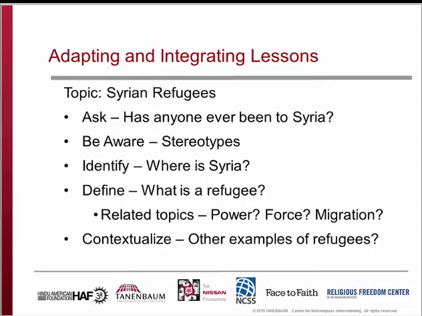Now, we want to talk a little bit about adapting and integrating lessons appropriately from this perspective of inclusive curricula and textbooks. Let's say that the topic you're discussing is Syrian refugees. Taking a note from our last discussion, you'd want to ask, has anyone ever been to Syria? This starts to speak to our assumptions, because depending on where you are living and working, you might assume that students have never been to the Middle East, that they've never been to Syria, that you don't have any Middle Eastern students in your class.